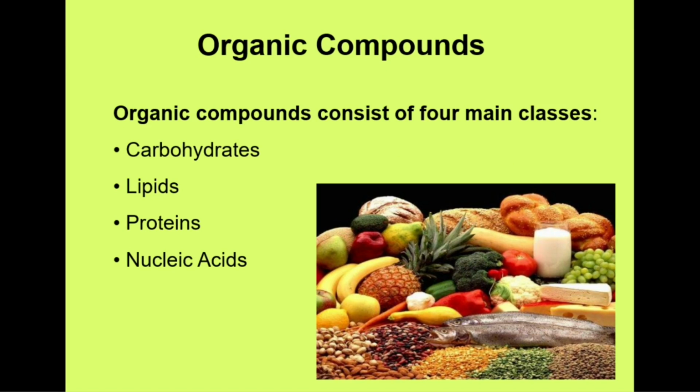Okay, so what are we going to look at over the coming sessions then? Well, we're going to start looking at organic compounds, and what we'll see is that life is made up of 4 main classes of organic compounds. So everything that you see when you look at life, whether you're looking at a bacterium or an oak tree or a blue whale or us, we are made up of largely 4 main groups of organic compounds. And they are carbohydrates, lipids, proteins, and nucleic acids. So we're going to investigate these over the coming sessions.